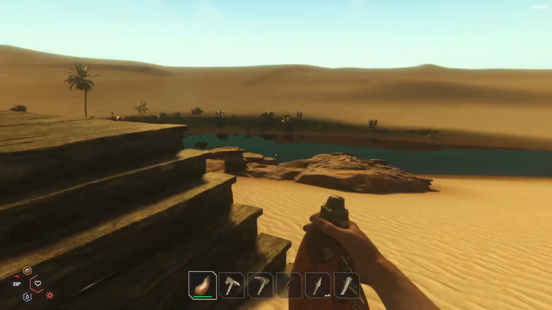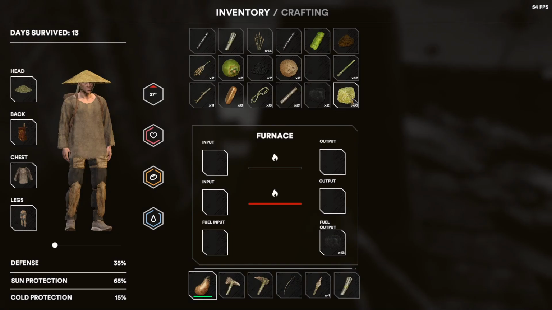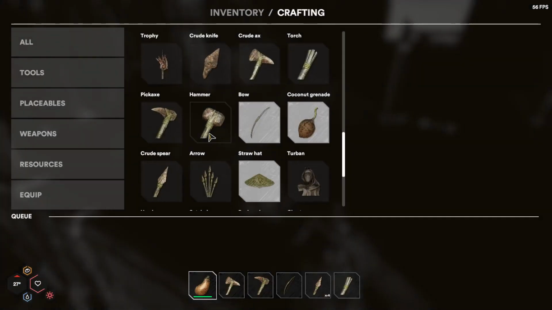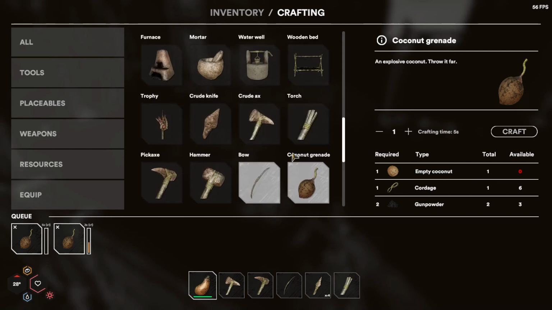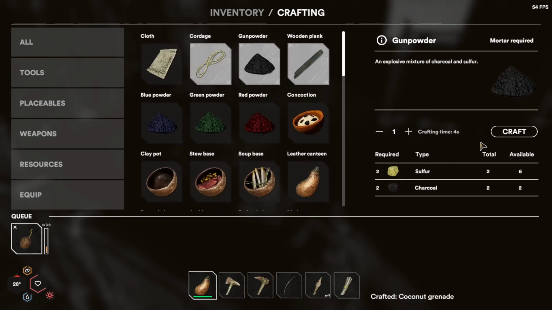Okay, right, it's the morning. I've just watered the crops over there, and we've melted up all of this into sulfur, so that's all good. So let's make some more gunpowder, and I've made a bit of gunpowder already. I've got some cordage and stuff, so let's make a couple of those coconut grenades, and then we will make the last of this into gunpowder. That's 3. Oh, that's 2.